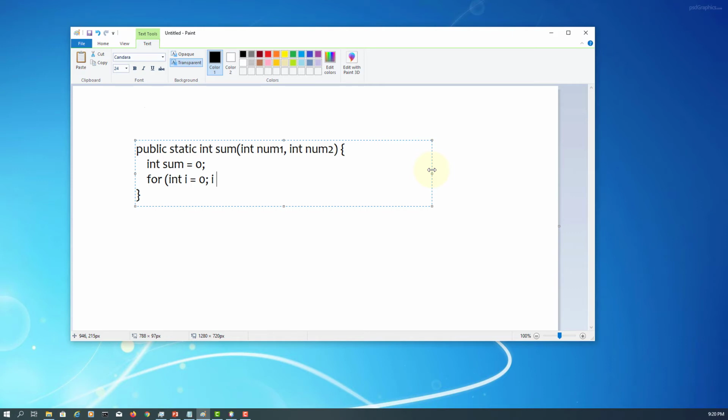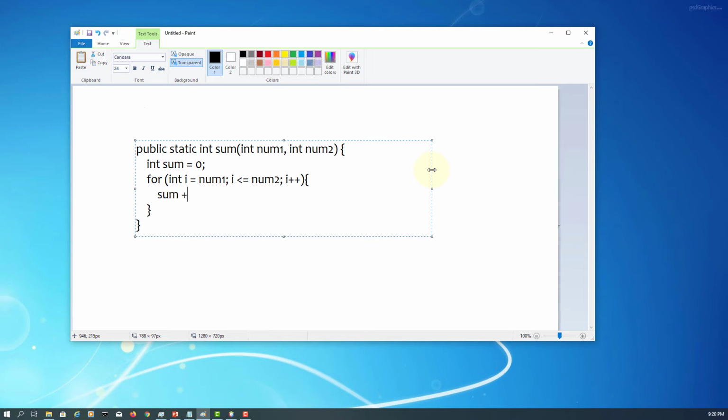And it has two formal parameters. Then we have a local variable called sum with the initial value 0. And then for loop, we start with num1 until num2. So in this case, it can be 1 for num1, 5 for num2, increase by 1, i++.